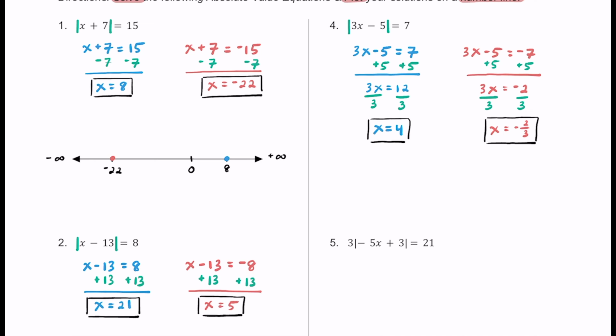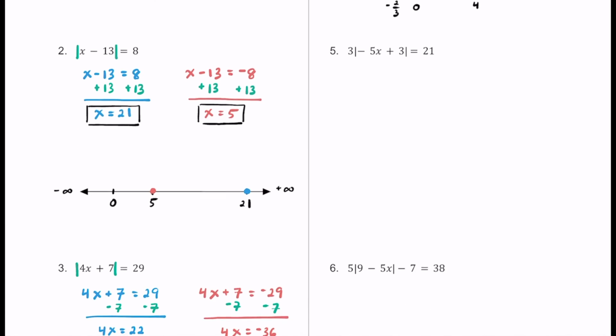Now let's go ahead and plot these solutions. Looks like 4 is further away from 0 than negative 2/3, or has a greater absolute value. So I'm going to go ahead and put maybe 0 closer to the left side here. And I can put maybe a tick mark up here for positive 4. And a negative 2/3 would be a lot closer to 0. So I'm going to say that's going to be negative 2/3. Okay, so 4, I'm going to go ahead and put a dot right over on that value. And then for negative 2/3, I'm going to put a dot over here as well.